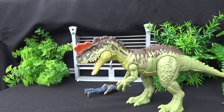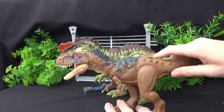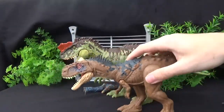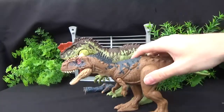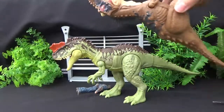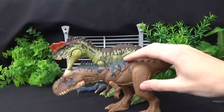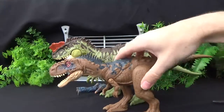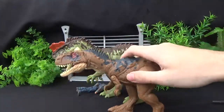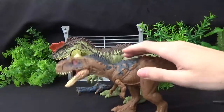Ooh, the legs became super wobbly on this guy. Uh-oh. My Brachiosaurus became quite loose from all the travel. But yeah, it's taller than the Brachiosaurus, but let's see if they've got the length the same. No, and it's a bit longer. So that's really neat. Yeah, and it goes well with the theropods in the lineup too. Unique stylization and everything going on there. Kind of sad why the legs are so loose now. Oh, whatever.